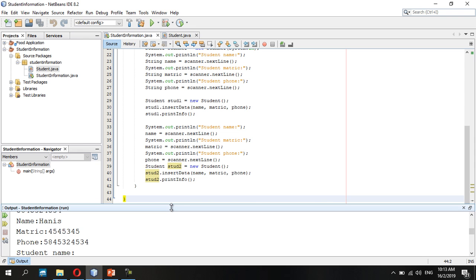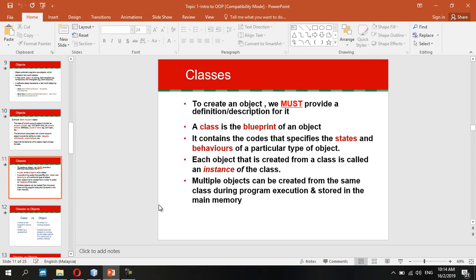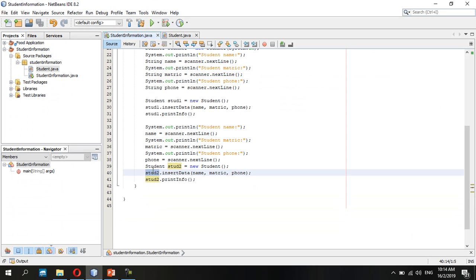This is the change you need to make whenever we decide to write a program in Java. You need to identify the object first and then come up with a class that defines that object. You can create multiple objects as I created here. There are 2 objects created here, 1 and 2.